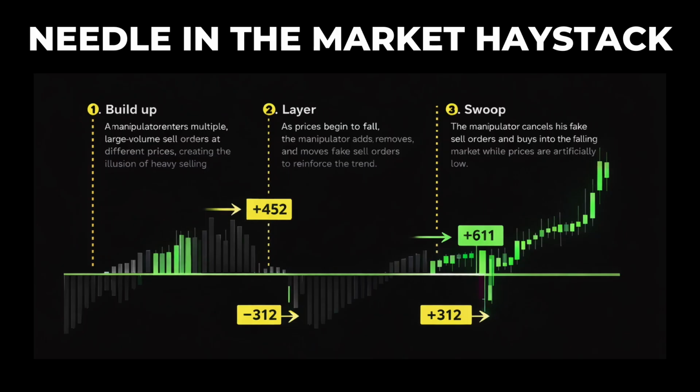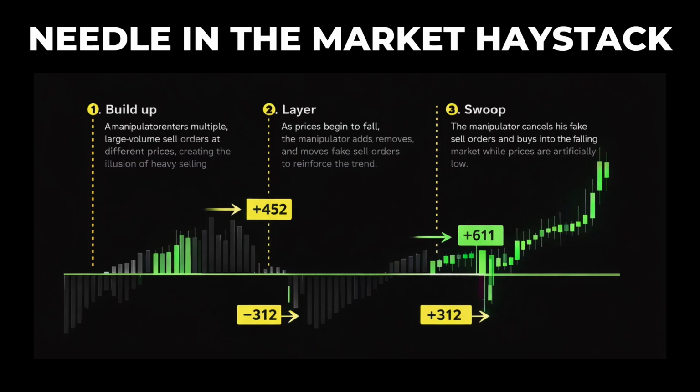The challenge in detecting layering market manipulation is not that the orders are invisible. It is that they are buried within enormous volumes of market activity and often appear, at first glance, to be legitimate trading behavior. A manipulator can create pressure through multiple orders at different price levels, dynamically adjust those orders as the market responds, and then rapidly cancel them before taking the other side of the trade.